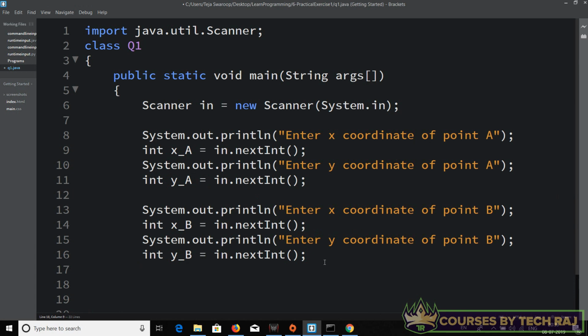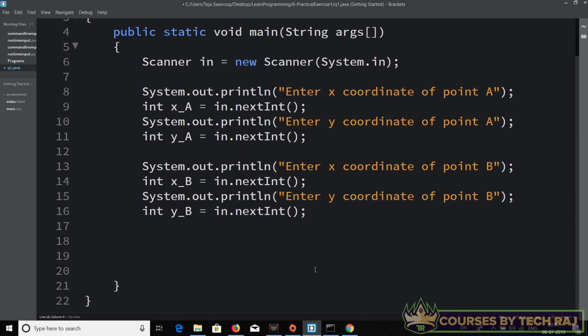Alright, so now we have got the input. Now we have all the values which we need to calculate the slope of a given line. Now we have to use the formula. In order to use the formula, let me type the formula here as a comment. The formula we have seen is m, which is equal to the slope, equal to y_B minus y_A divided by x_B minus x_A.